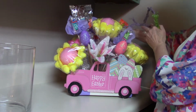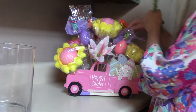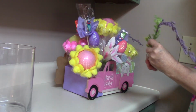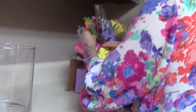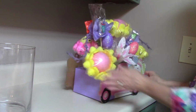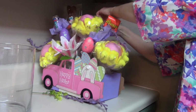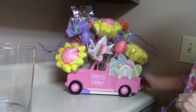I like to give it kind of a little bit more flair. I usually add like 2 there, maybe 1 in the back. I don't think I want 1 in the front. I think that kind of like that right there.